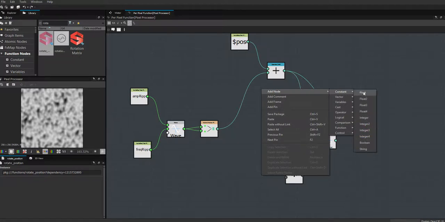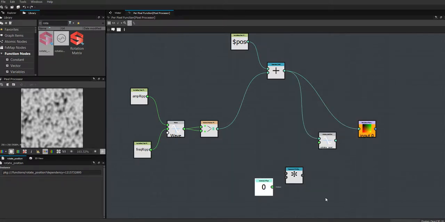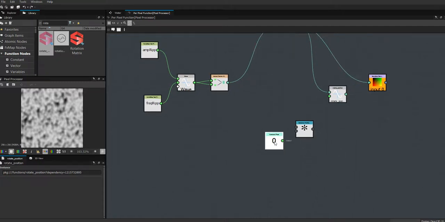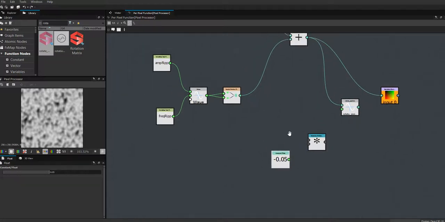I'm going to use a constant, negative 0.05, but I got to this number by actually going with a variable and finding what I liked. And sometimes you keep them as variables, sometimes you bring them back to just using them as a constant.